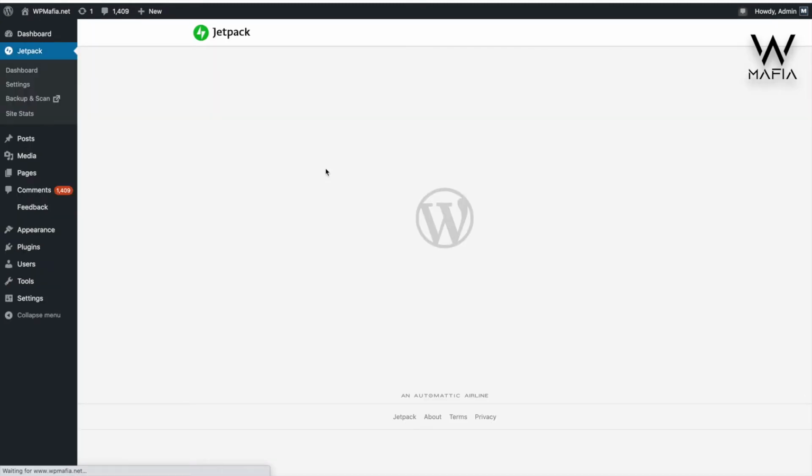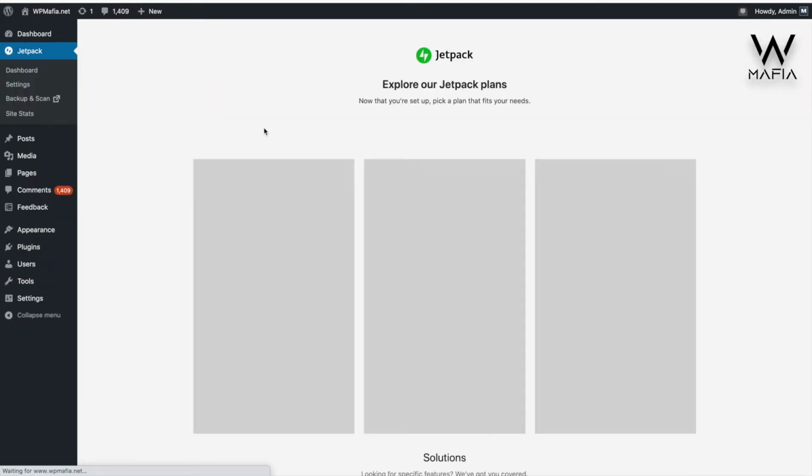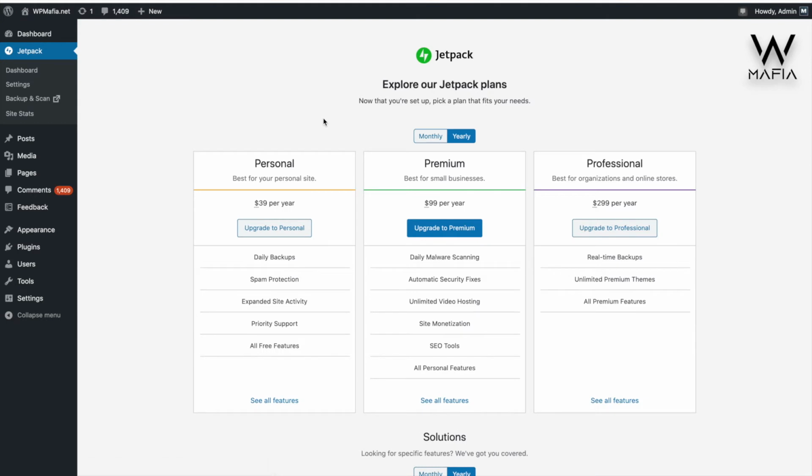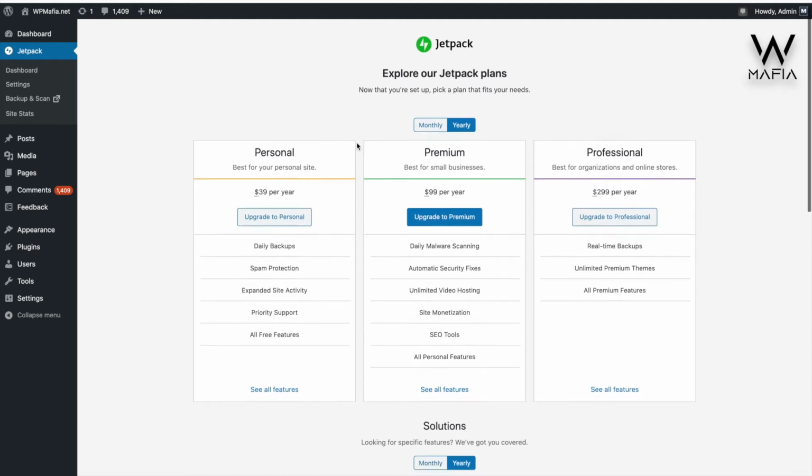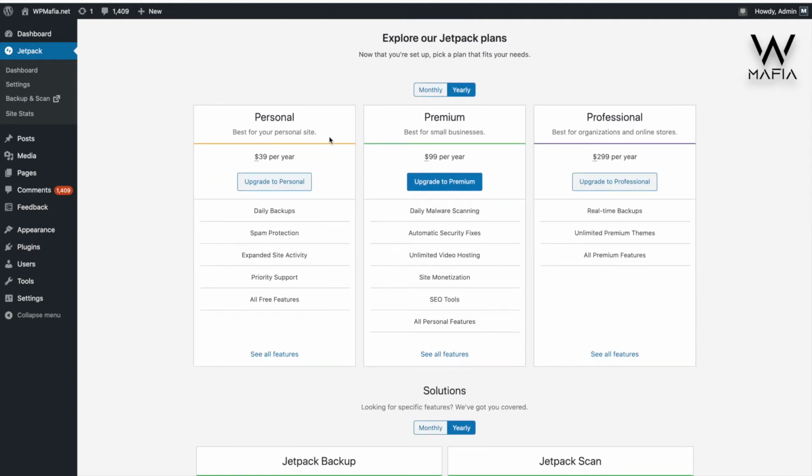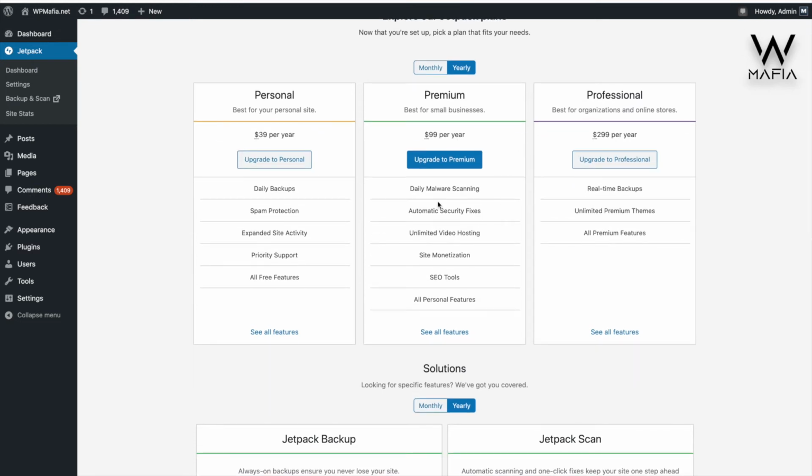After some time Jetpack will be successfully installed, and here are some steps. If you want to upgrade your Jetpack plugin to premium plans, here are three plans: personal, premium and professional, at $39 per year, $99 per year and $299 per year. Each plan has its specific features.